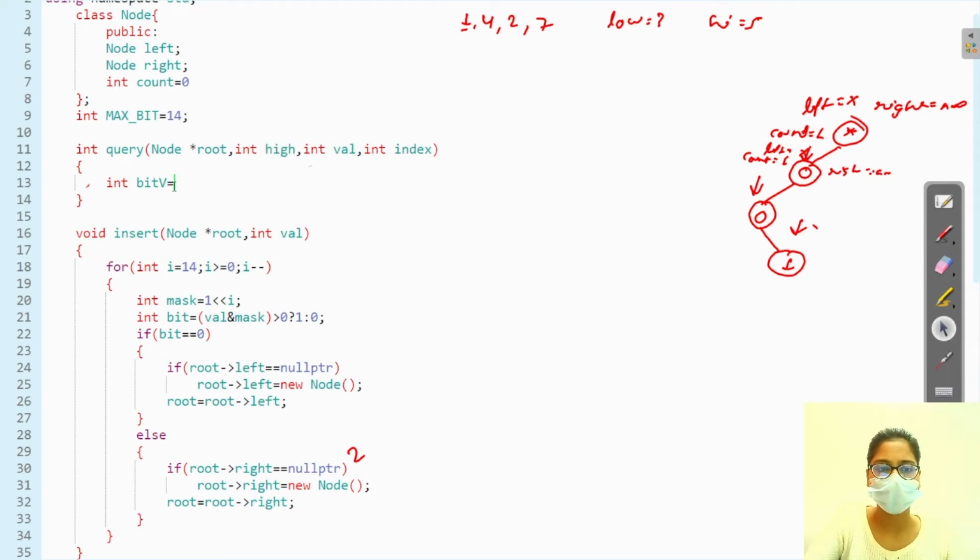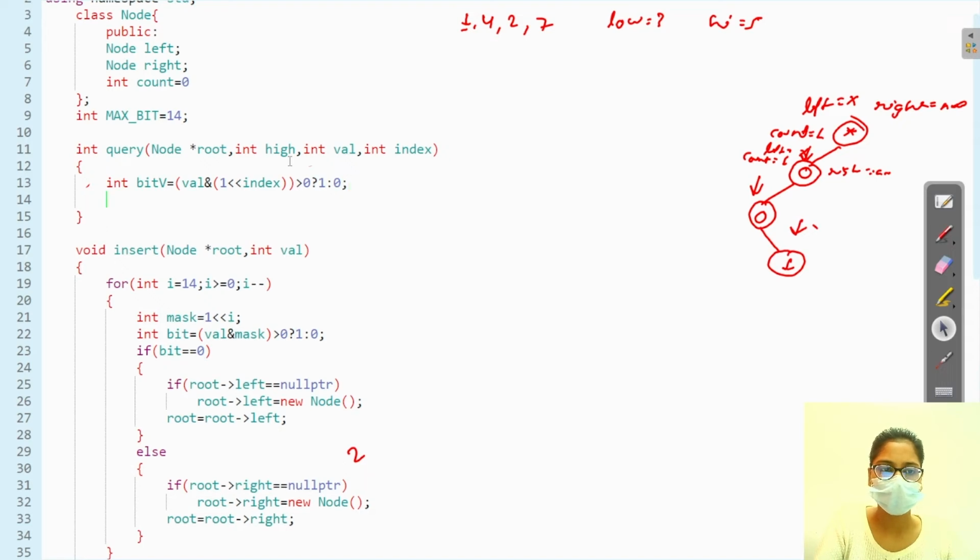So first we'll create bits for value. That will be val and left shift 1 till which index? Till index, whatever the value of index is. So if this value is greater than 0, then bit will be 1, otherwise bit will be 0.